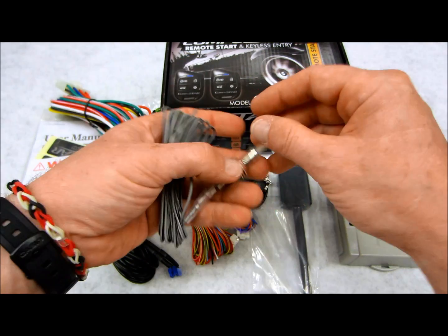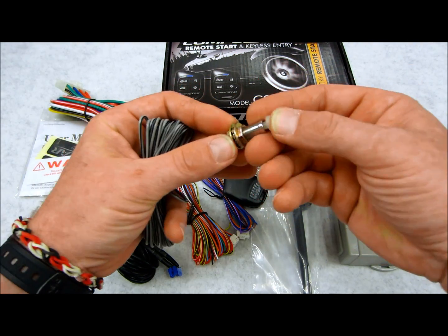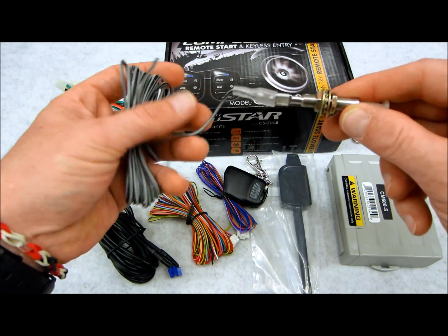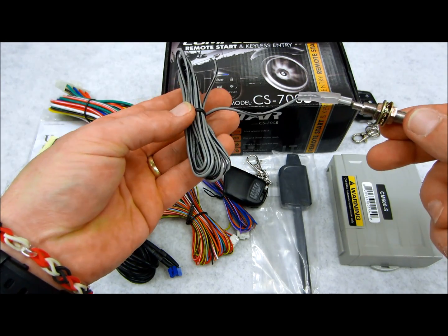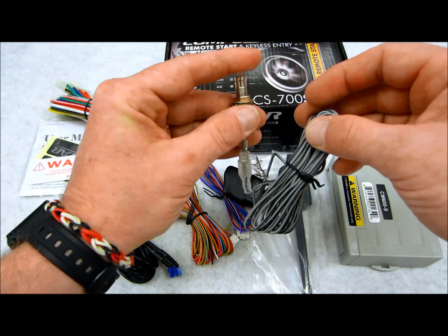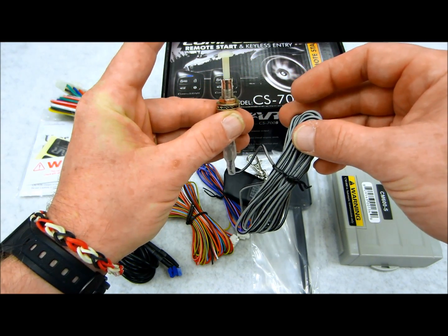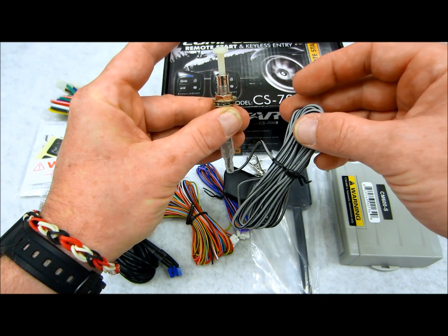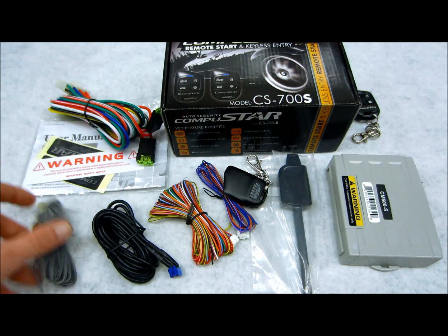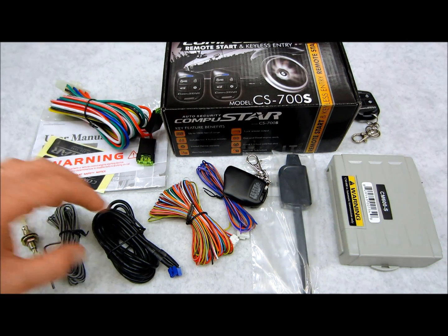Aside from that, we also have this here hood pin switch, which is nice. Plastic on the inside, metal encased on the outside. Lots of washers, lots of lock nuts, lots of cool little hardware. A good little lead to run this from underneath your hood to where the remote starter is. That way when you're in your car and your hood is down, the remote start will engage normally. If you raise your hood, this connects and sends ground signals to the remote start, not allowing it to remote start. That way you can never hurt yourself with the remote start, or a mechanic or a valet or whoever is under your hood.